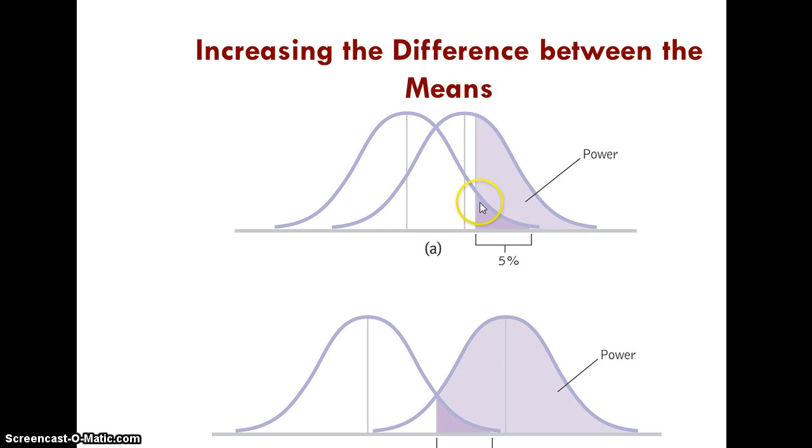And we can also increase the difference between means. Maybe there's some way that we can get that effect maximized for our independent variable. And you'll see that here, if we've spread these means further apart, then that means that there's more space between the two, and there's less overlap, again, of these distributions, and now you've increased your power. Here, it's under 50%. Here, it's probably something like, oh I don't know, 95%? Because this almost looks like 5% over here. So you can really make a difference there by exaggerating that difference between the means.